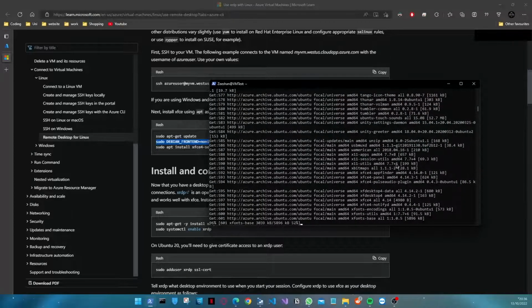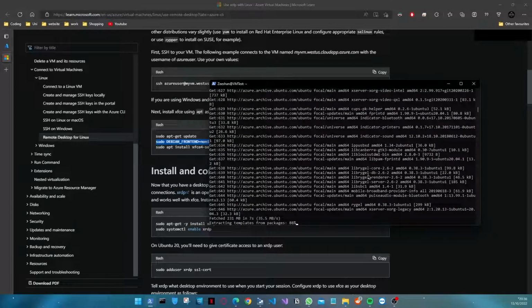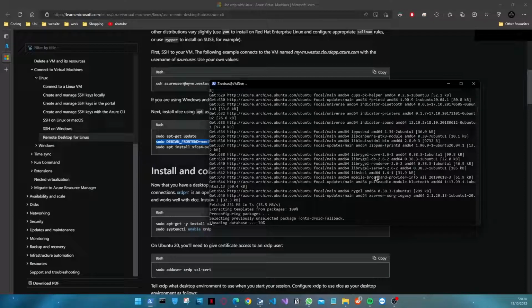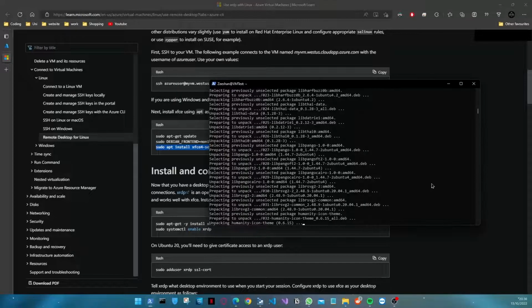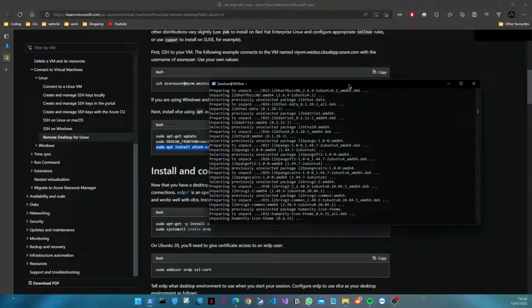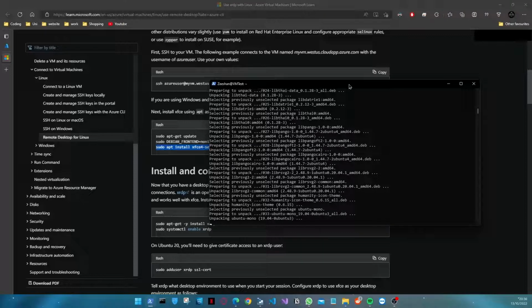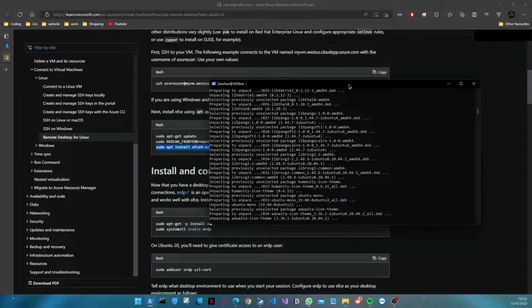If you want me to show you a video on how to get Apache sorted, I'll also do that next video. But for now, let's get the RDP protocols, so we can actually get remote access to the VPS.